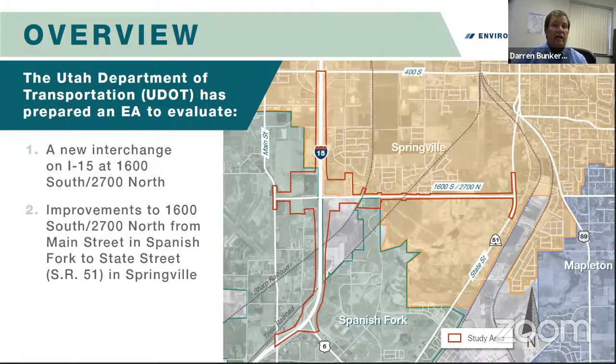The study area at Main Street and SR 51, we've chosen those limits because these are major crossroads. In addition, we used a traffic sensitivity study based on 2050 traffic volumes to analyze where the traffic flows would potentially taper off at that time frame. This traffic study found that traffic levels taper off at State Street. So this indicates that State Street is a natural and acceptable endpoint for these project improvements.